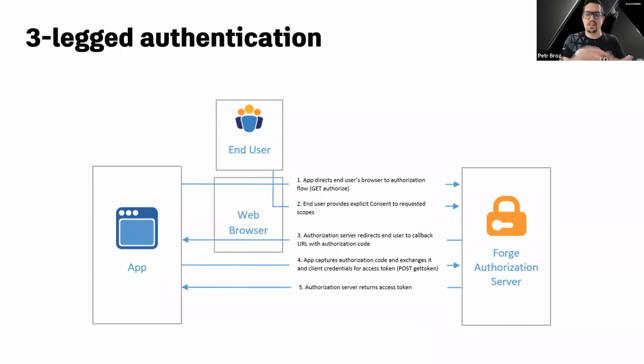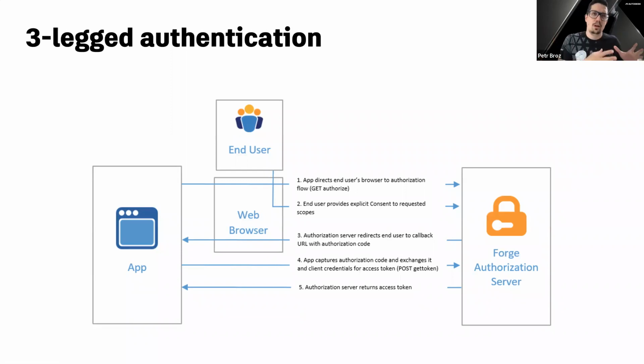When the user is presented with a page where they need to click that explicit approval button, they'll be presented with a user interface saying something like, this Forge application is asking you for permission to do this, this, and this, right? That information is going to be based on the scopes that we actually ask for from our Forge app. And when the approval is provided, the Autodesk server will redirect the user back to us with a temporary auth code, and we capture the code and exchange it for an actual access token, again, by communicating with the Forge authentication service. And that's it.